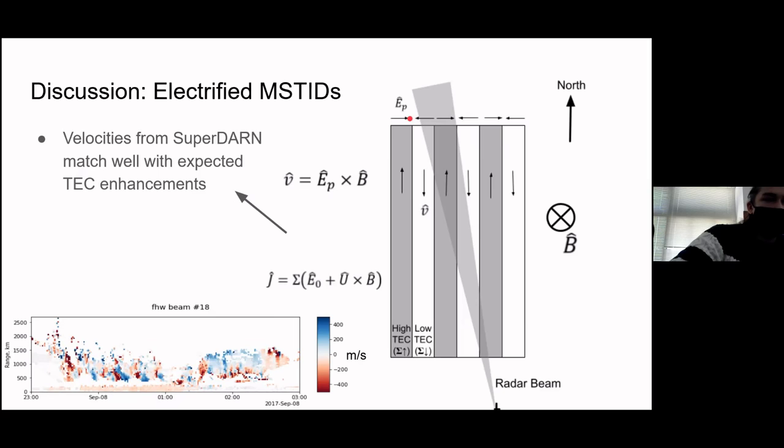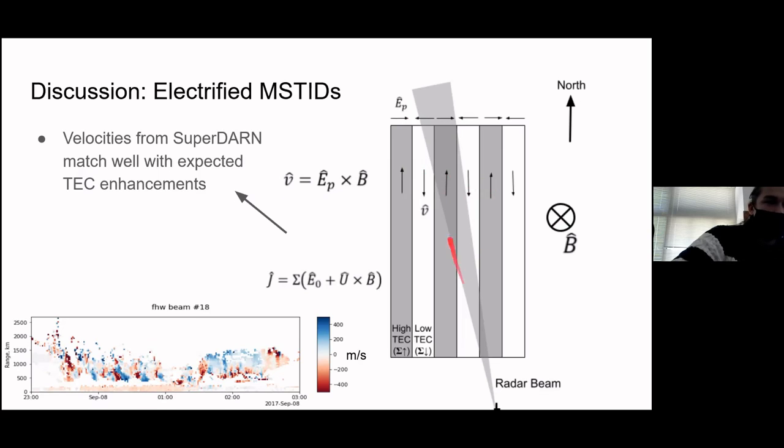And from SuperDARN, you know that D, well, this is the northern hemisphere, so the D is roughly into the page. And then in SuperDARN, you assume that the velocity is in E cross B. So you take E cross B of this polarization field, this magnetic field, you get a velocity going this way, northwards. And then for the depletion region, you get a southwards velocity.